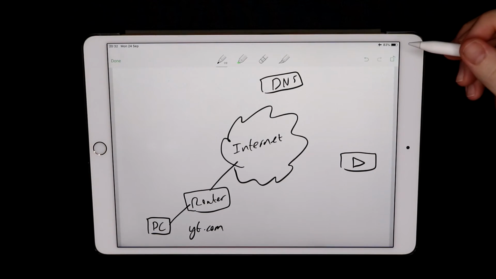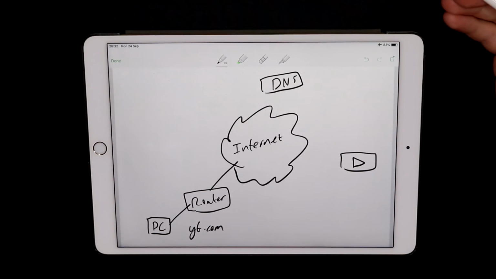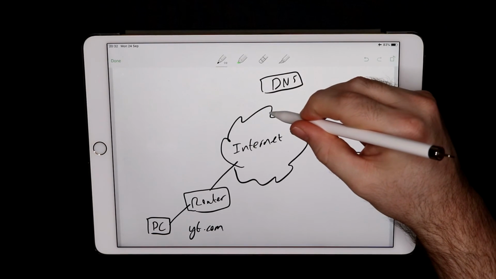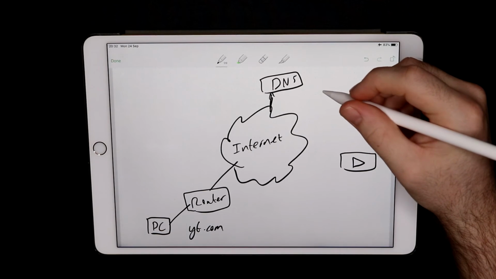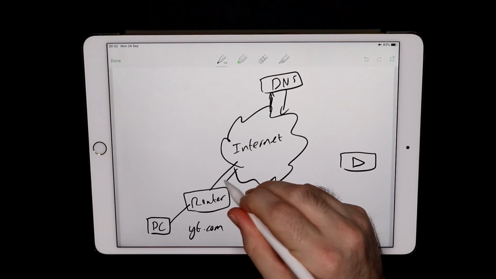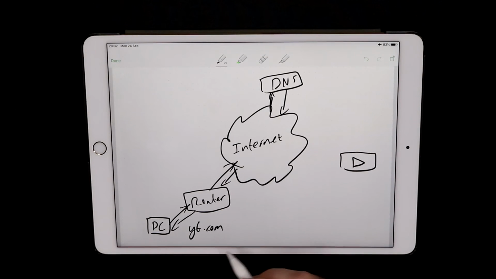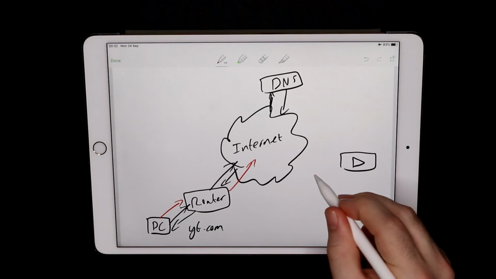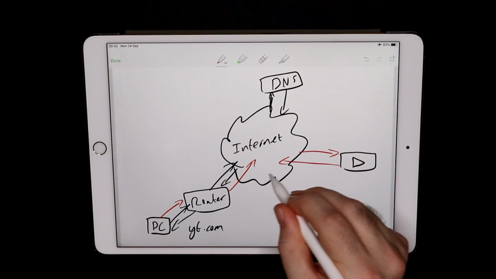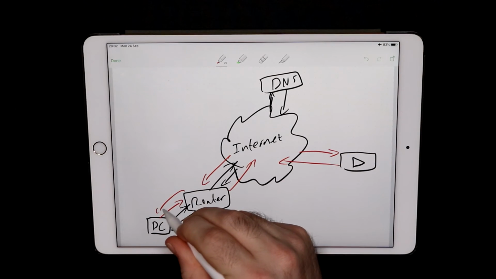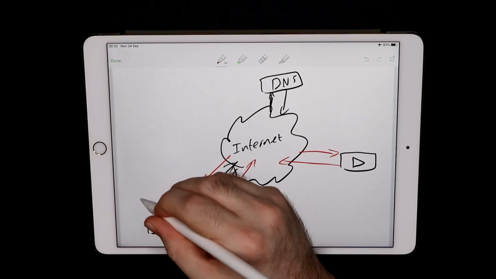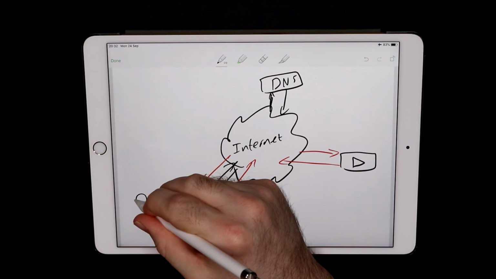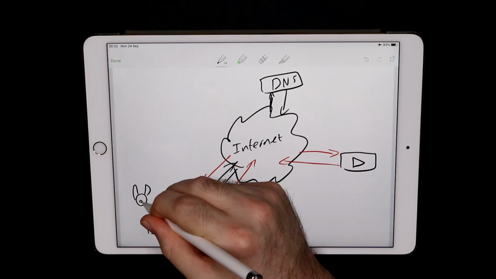And the internet works some magic using that rail network-esque hierarchy that we described in some depth earlier. It ends up eventually at the DNS server, and the DNS server replies to us with the IP address for YouTube. Once we have that, we use that IP address to find our way to the YouTube servers. And then at the very end of this, we get to watch videos of cats. Because why else do you use YouTube?